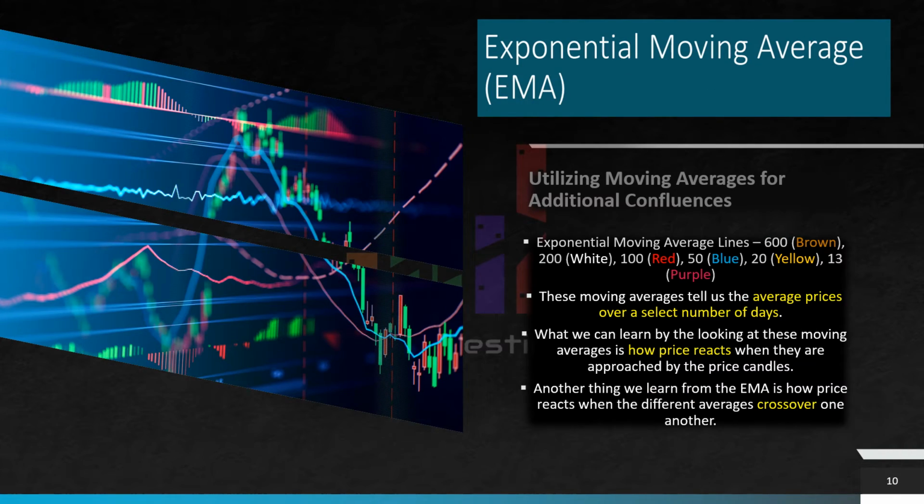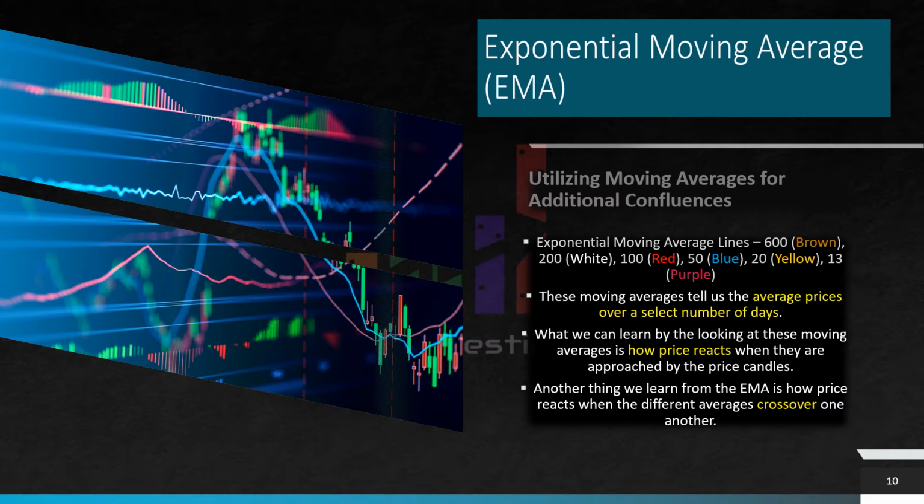While there are other types of moving averages, such as the simple moving average, I personally use the exponential moving average, or the EMA. The EMA is different than the others because it gives more weighting or importance to the recent price data. For example, if we apply the 20-day EMA to our trading chart, the line is calculated by providing the average price of the previous 20-day closings. So at any point in time on the chart, you are seeing what the average price was over the 20 days prior.